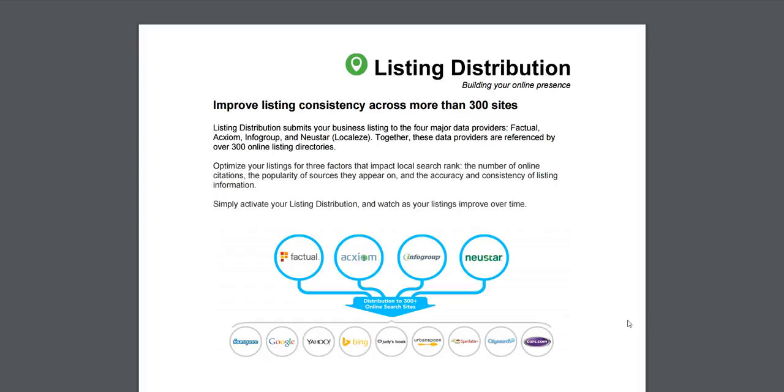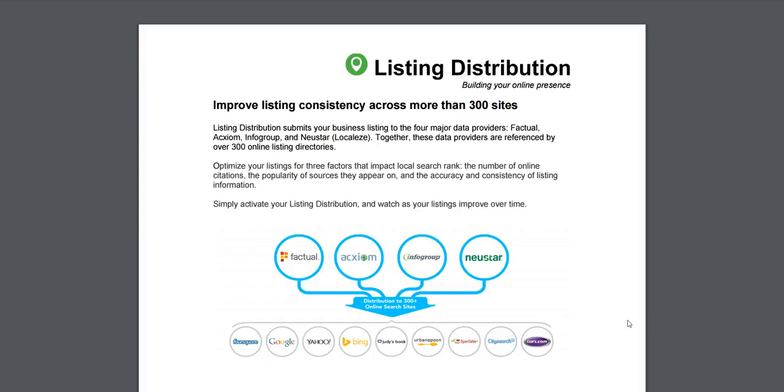So this is a great way to start because this is sort of like the slow drip filter, which gets your proper information out to all of those sites. It's not a great short-term one-time fix because they do take a while to kind of drip out. But it is a good long-term investment in your site's presence.